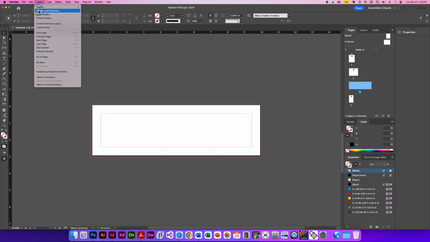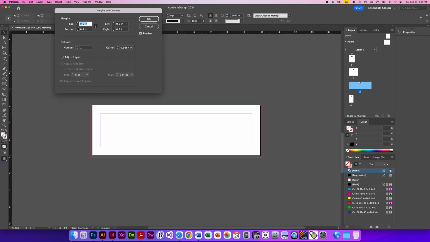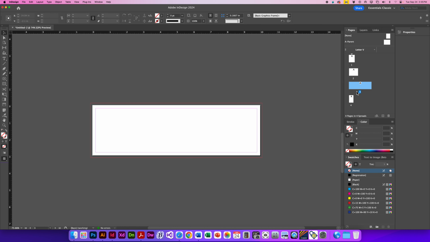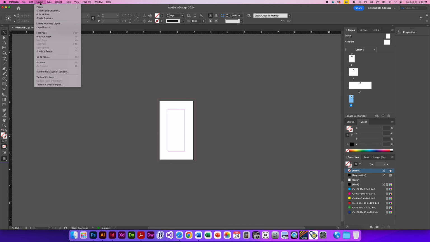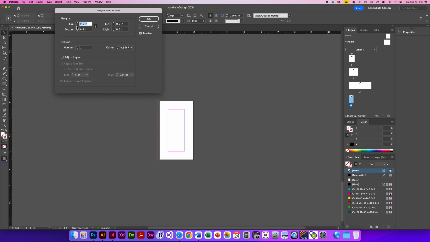If we go to Layout, Margins and Columns, this might be 1/4 of an inch as well, or maybe 3/16 of an inch. And same thing with this 2 by 3.5 inch document. That's tiny, so probably 1/8 of an inch would be plenty. 0.125.